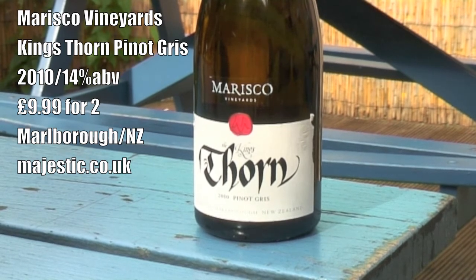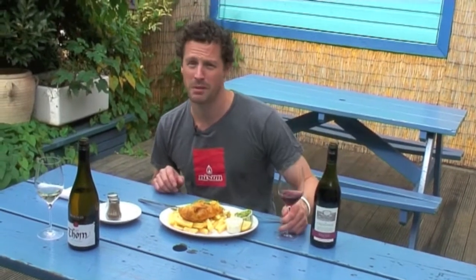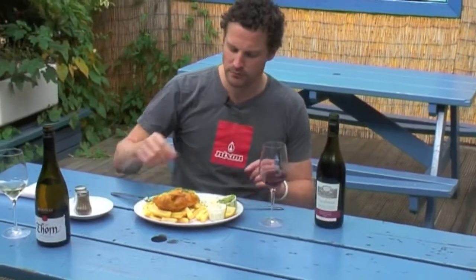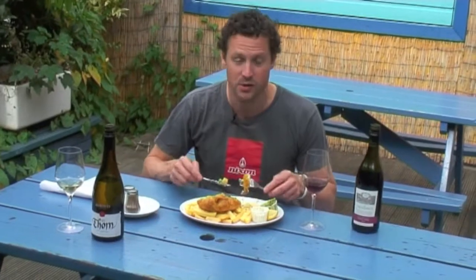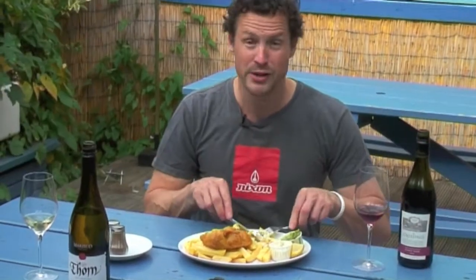It's on sale at $9.99 when you buy two bottles of wine from New Zealand. Now, controversially for some and maybe not for others, I'm going to have some of this lovely The Crossings Pinot Noir. Peculiar, but I think it's working. Food and wine, food and beer matching — it's not a precise science. I quite like this Pinot with it. It'd probably go better with like a rabbit stew or something like that. It's about experimentation, about trying things out, learning what works and what doesn't, and then making discoveries. That's what's really exciting about all this stuff.